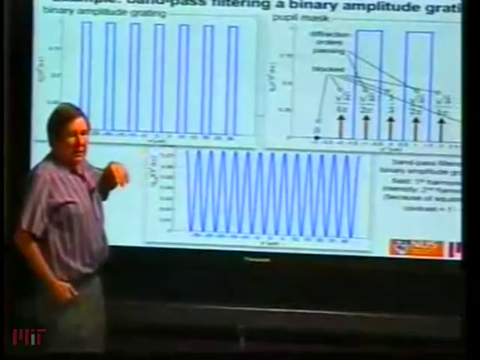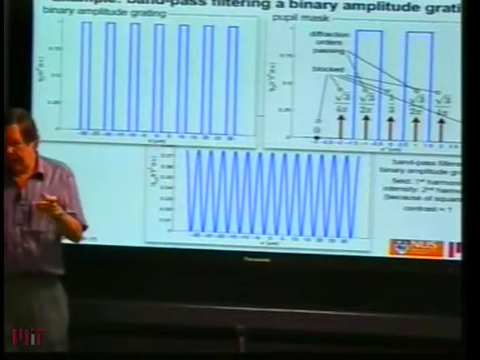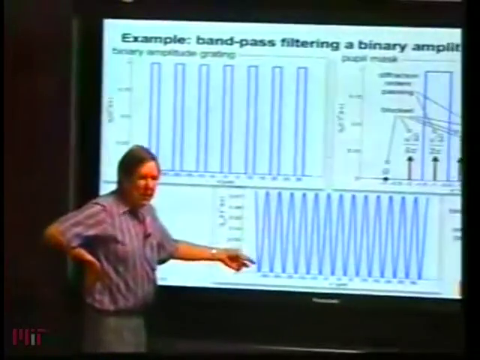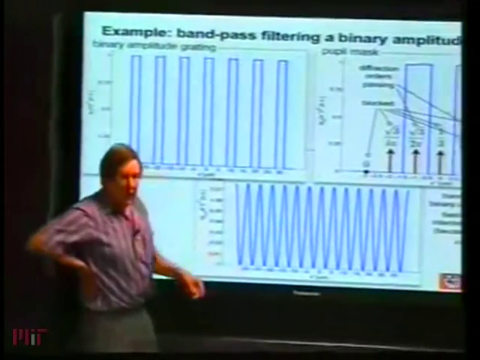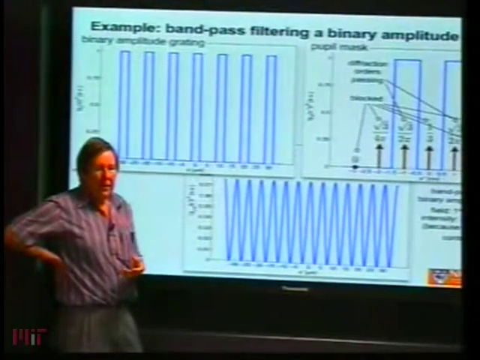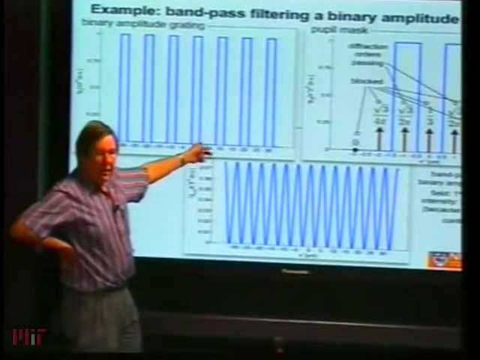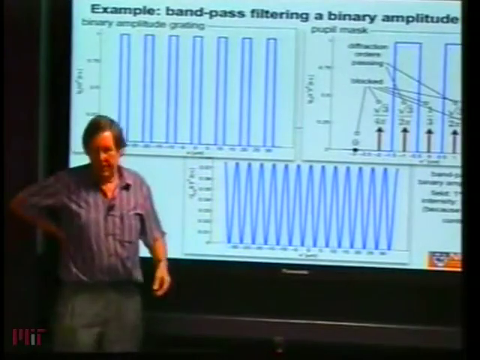You end up getting an image which is really not like the object, because you see that this has got twice the frequency of this. So although Abbe says that you can get an image, he doesn't say that you can get a correct image. And in this case, you could be very confused by this, couldn't you? You could look in your microscope at something, and you could see this, and you'd be completely mistaken about the object that was actually producing this, because it's actually twice as fine as what you expect.